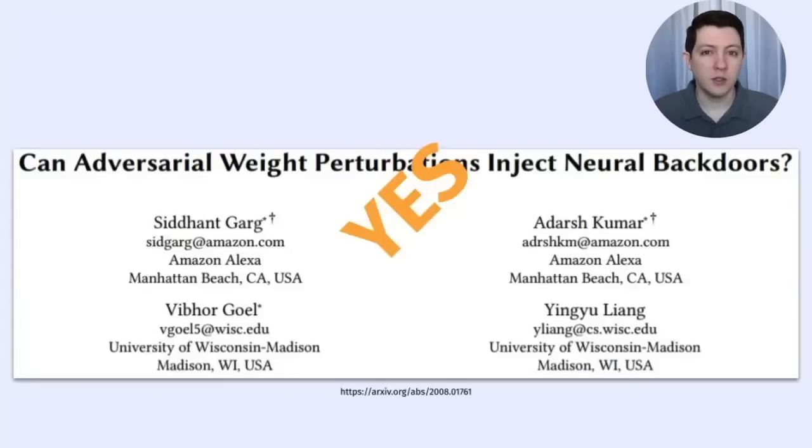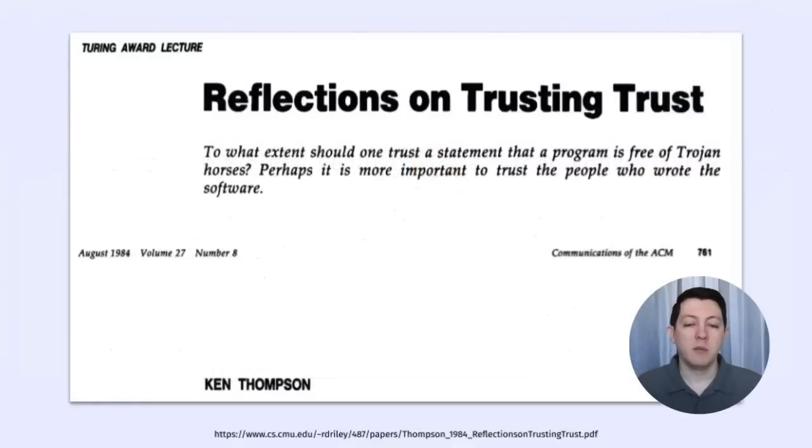Now, this isn't exactly new. We can look back to the 80s, and this is a great paper by Ken Thompson, one of the developers of Unix, Reflections on Trusting Trust. This is a good read. I recommend you read it. But the point of this paper is really to recognize that if something you depend on, for example, in this paper, it was a compiler, is compromised, then anything built from it will be compromised. Even if the code you're putting into that compiler looks good, the compiler itself is generating the backdoor or injecting the problem. And so we need to understand what we're depending on and what we're using and what we're relying on, what we're trusting.